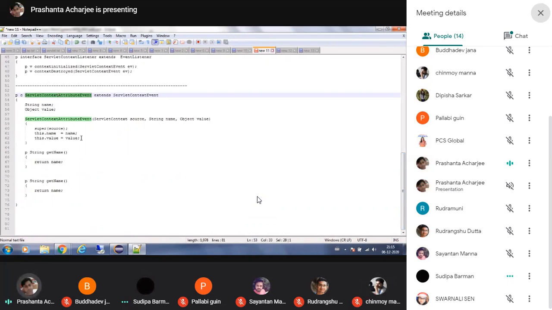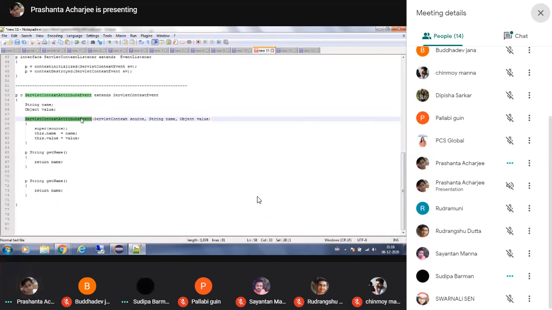When an attribute has already been added or removed or replaced. Other classes or interfaces are responsible for setting. But this is an event, which means you have already set an attribute.